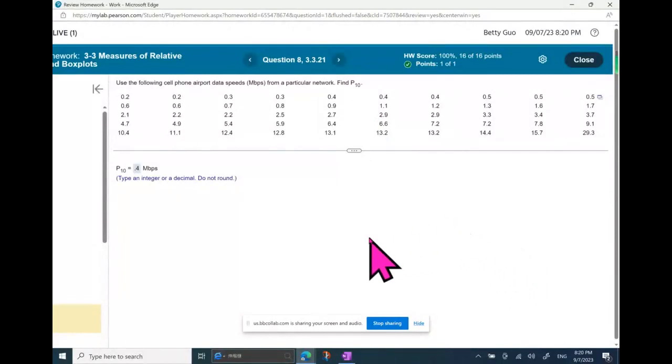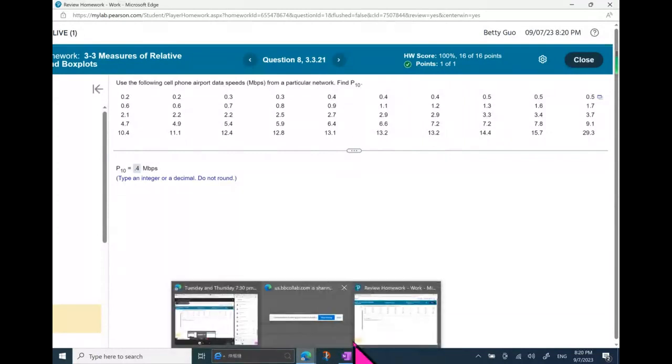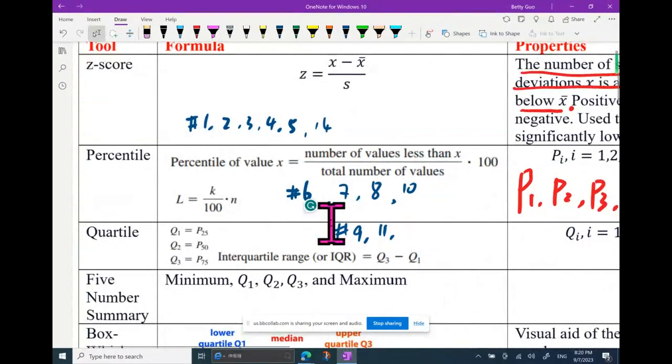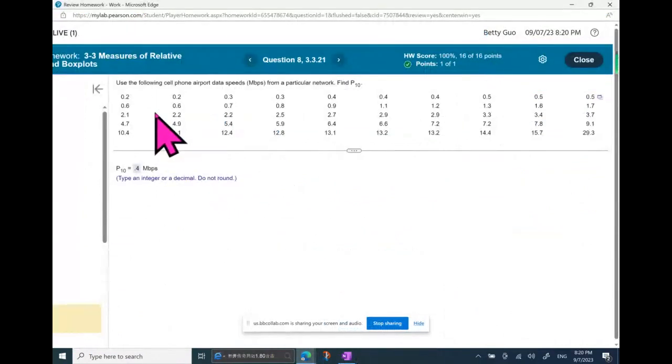Am I clear about those two types of questions for percentile? So are they always going to be in order, or will we have to put them in order at some point? Depends on the question. What I see from this section, they are already in order. You don't have to do it on your own. I have not seen a question that needs you to order it. I just didn't know if on the test it would be something different. Oh, don't worry about that. We will do the review for the tests.